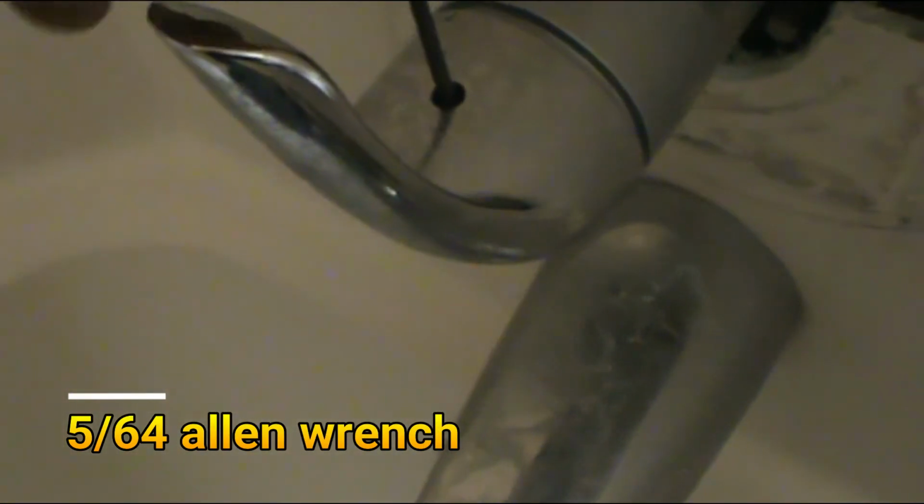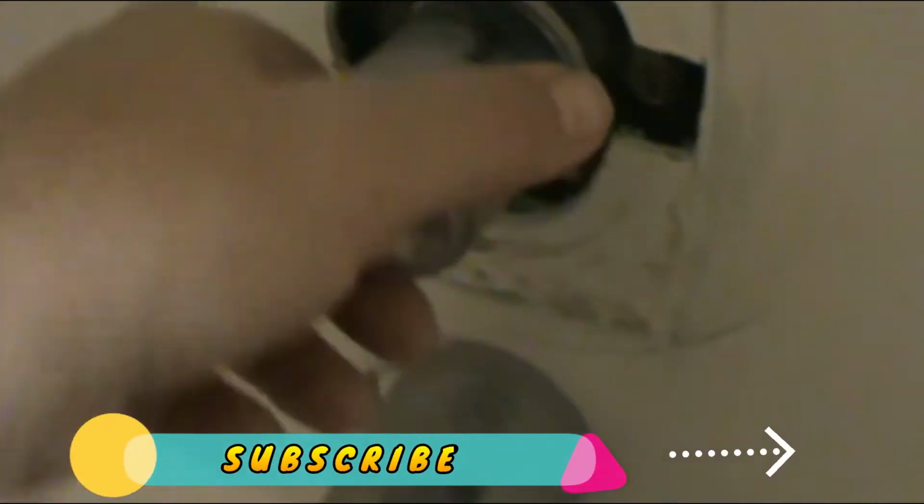Alright, so the next thing to do is take the handle off, and usually it's with an Allen wrench, and this time I'm using a 5/64 Allen wrench. You stick it in the hole and start unscrewing, so that way you can take the handle off. They're pretty basic. Alright, then you take the handle off. Now we have to unscrew this. We need this channel lock. Softly, do not put too much pressure on it, because you might break it.